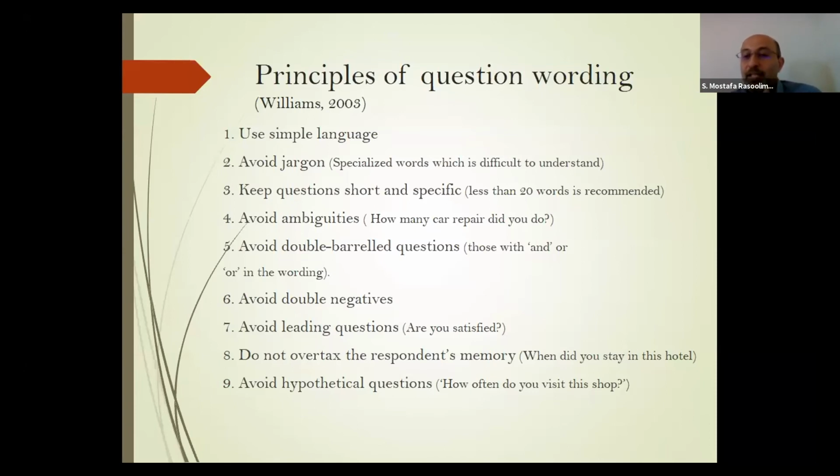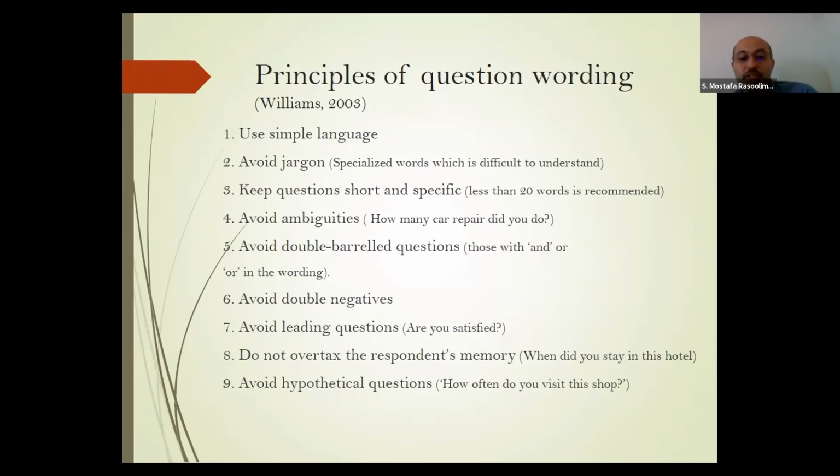When you ask, do you agree with this one and that one? Which one should I answer? Avoid double negatives, avoid leading questions. So there are some principles for modification that make your questionnaire simple, readable, and understandable for your respondent.